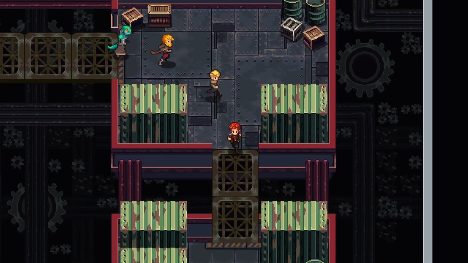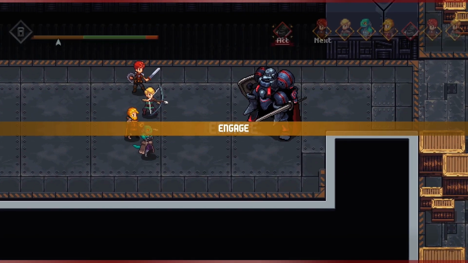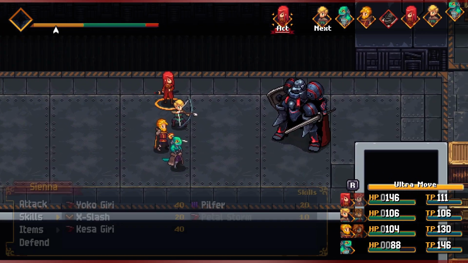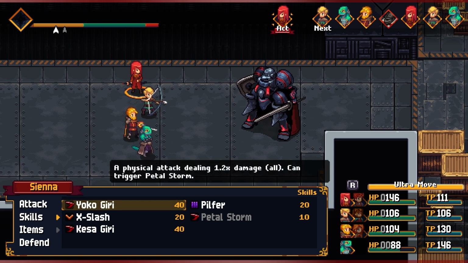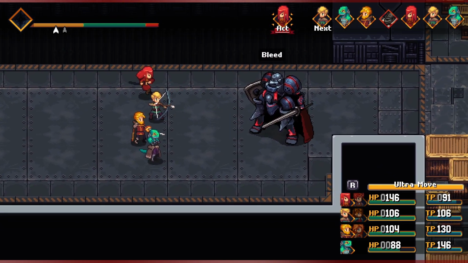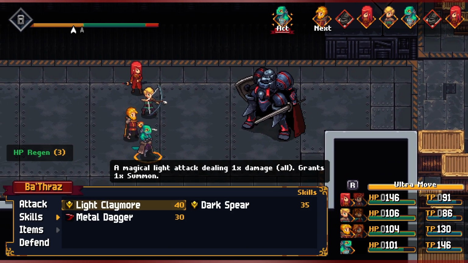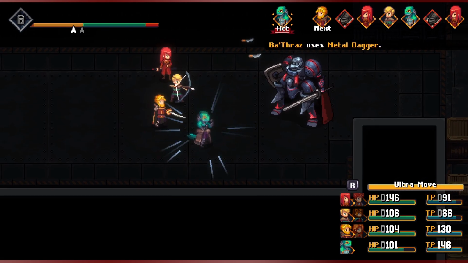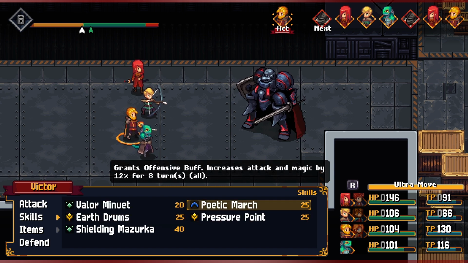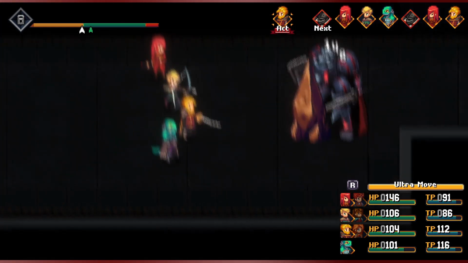Head more to the east of the ship. From what they said earlier, I believe this is supposed to be towards the front of the ship. Oh boy. That looks scary. Let's go ahead and whoops. I meant to ultra. Well, let's get a little passive damage since she's out there. Along with you. Metal dagger. Probably not even worth doing Poetic March. These aren't the people who are going to be doing the most of the attacking.